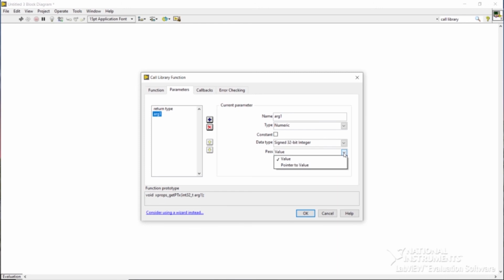What you select here will determine whether your parameter is an input or an output. Inputs pass values, meaning you will enter a value as your input and then that value will be passed to the program. Outputs pass pointer to values because the program is what calculates the value and then that value is just represented with the output.